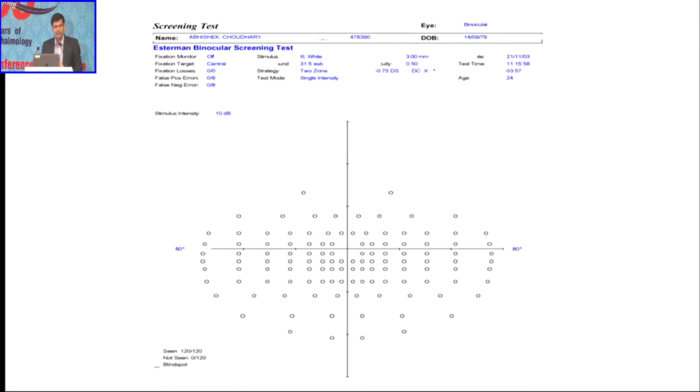And then what is this? Raise your hands. This is the Esterman grid. Okay, this is an Esterman grid. It charts 100 points, right? It can be done uniocularly, it can be done binocularly. So when you want to know the amount of visual field defect, when you want to quantify it, when you want to give patients disability certificates or a license to drive, then in many countries an Esterman grid is done. This is part and parcel of the Humphrey visual field, and you must know that it has a uniocular and a binocular way to do an Esterman grid.